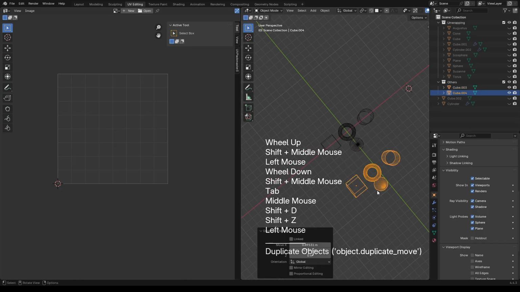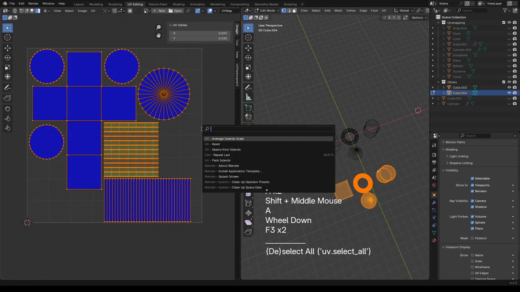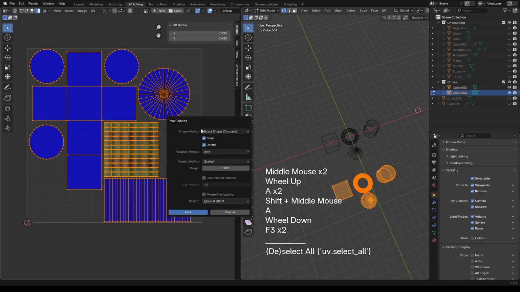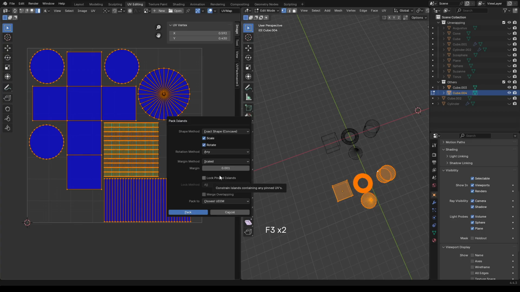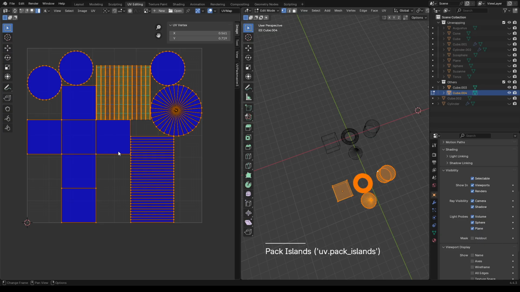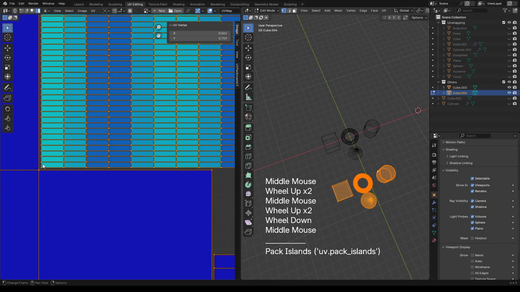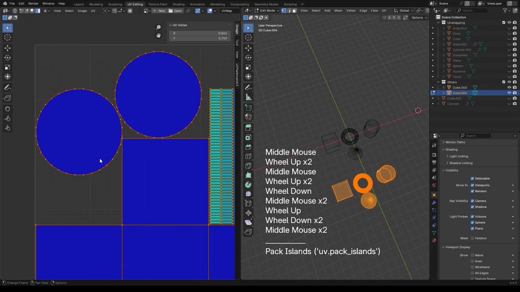I'm going to make a copy of this, and I'm going to run a command that Blender has now, right? If I press F3 and I search for pack islands, this is the computer automatic packing algorithm. I can hit enter, I can choose what kind of packing I want, and I can hit pack. And Blender's going to crunch the numbers and come up with its best possible pack that it could do, right? It's left some margin, but not a whole lot.